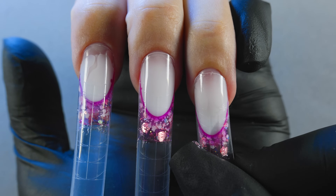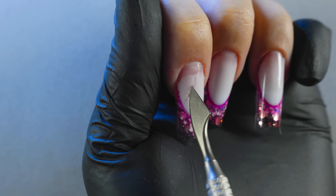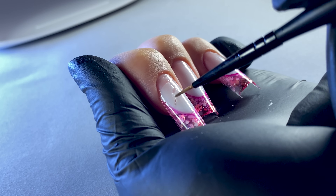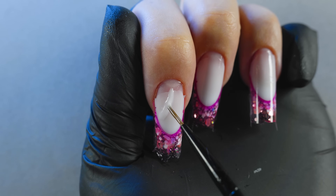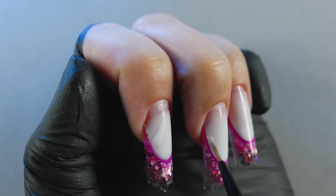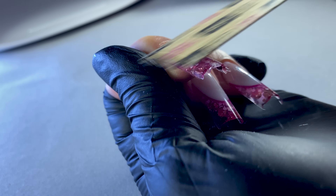After polymerization, let the gel cool down for about 20-30 seconds before removing the form. As it cools, the gel fixes its shape and then we'll have a good arch. Now for the problematic nail: using the same small scraper, I cut into the crater to open it up, then use a thin brush to add gel. Yes, we could have filed down this spot with a drill bit and done alignment, but it would take more time. We fixed the flaw and cure it in the lamp. A small bubble formed on my middle finger along the smile line — this happens if you spread the gel too quickly over the form, or if there was already gel with a bubble on the brush. That's why it's important to make sure you don't have such bubbles. You can fix it later, but it's a waste of time, so try to eliminate all imperfections before curing.